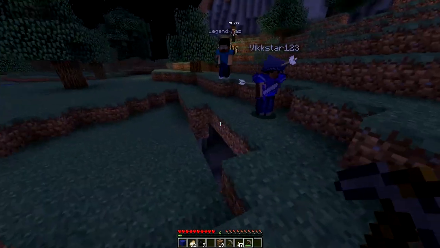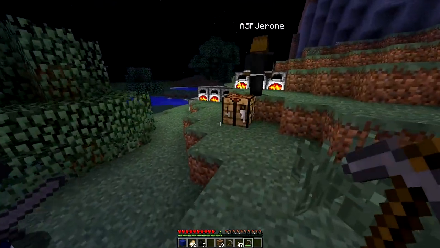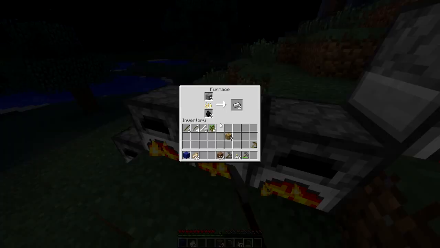Yo, Taz, here's your iron. Where'd you go? Hey, hello! I borrowed mine from Taz, and then I switched it and enchanted it. Oh, that's 23. Okay, I'm about to be set. Oh, someone stole my furnaces. How am I supposed to cook chicken?